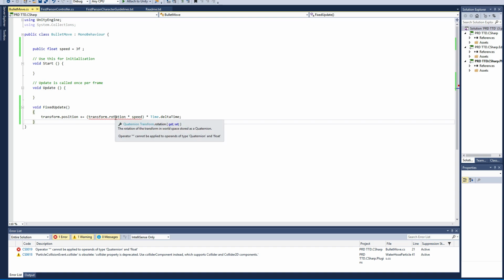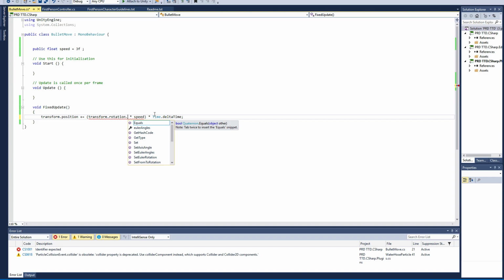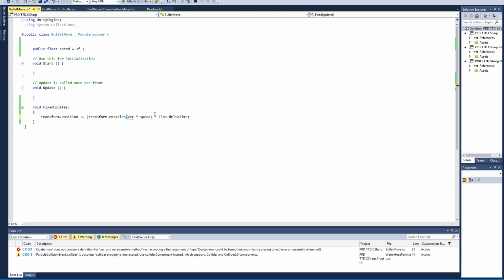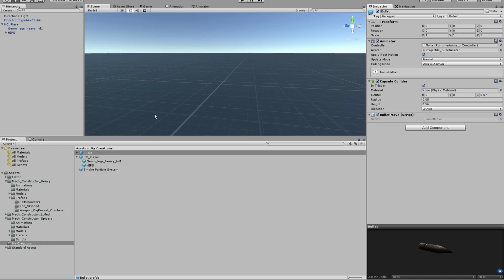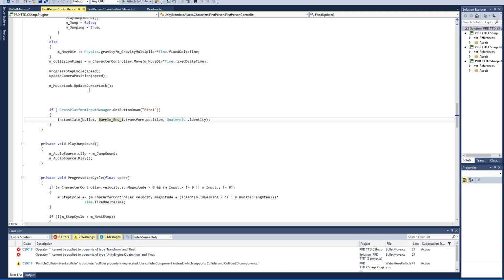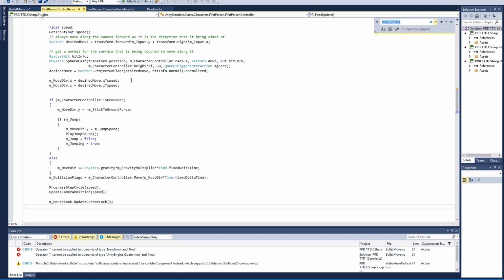And we've got some errors. The operator star cannot be applied to the type of quaternion and, okay. I thought that was like a vector, not a quaternion. Okay. So let's look at this script here.